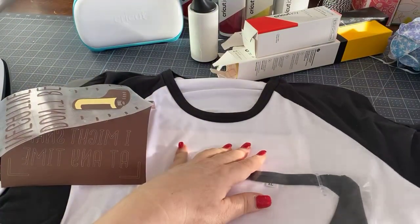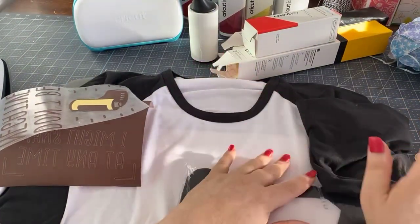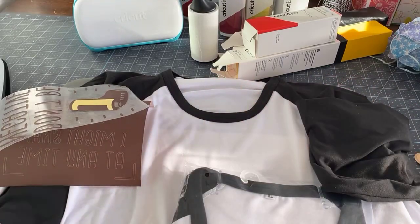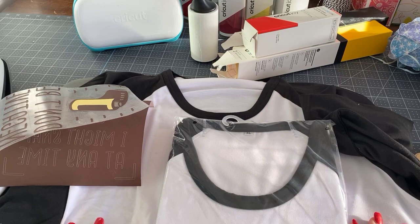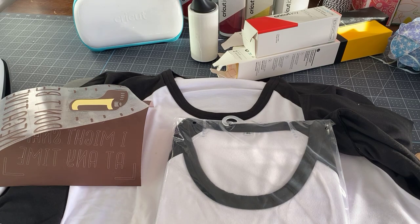There are just plain white ones. There are v-necks. There's baby body suits. There's all kinds of different shirts available. There are also other things that we're going to show you later. There's like a wine bag or a beverage bag.